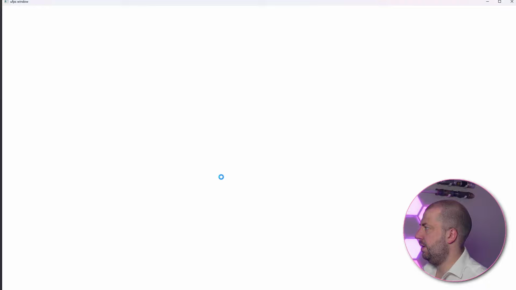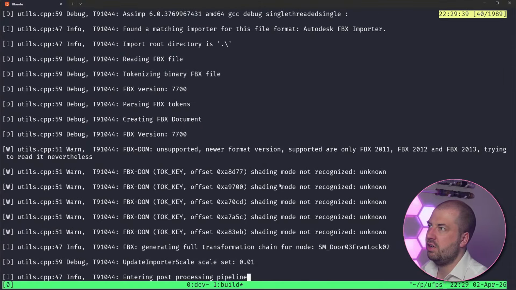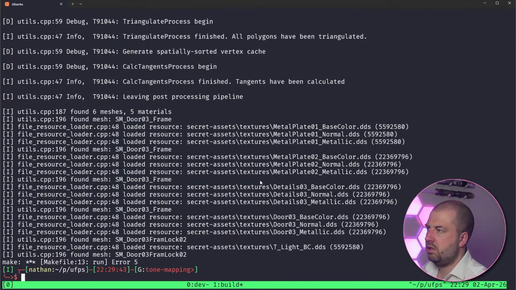I might have to think about this because we're going to want all the assets in the pack, but I don't. That just died. That just straight crashed. It didn't like Framlock door 3 Framlock 02.